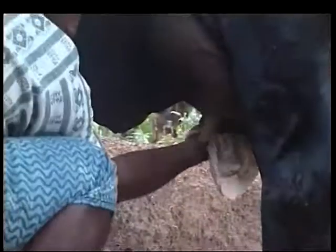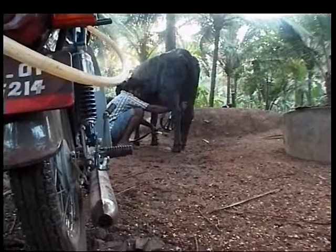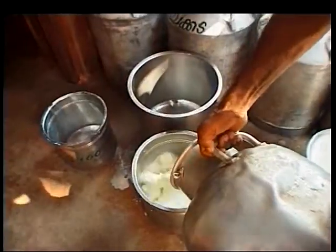DeLaval also offers a complete range of products and accessories for milk hygiene on smaller farms, where the farmer may take the milk to a local collection point. From milking gloves to milk cans and cleaning equipment, every aspect of the hygiene process has been examined and a product designed to make it more effective.